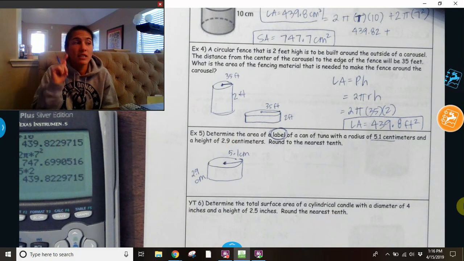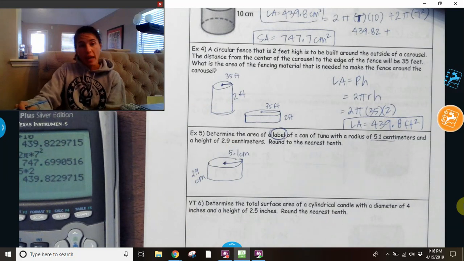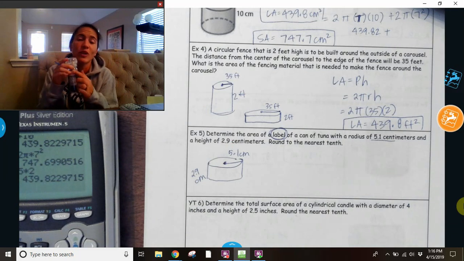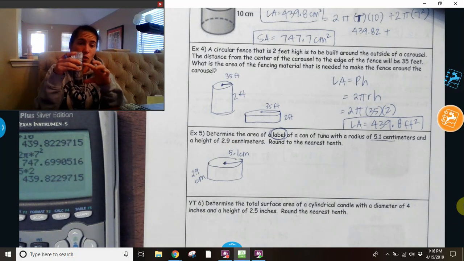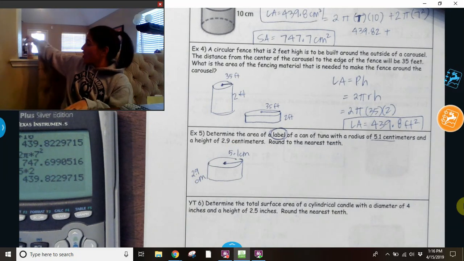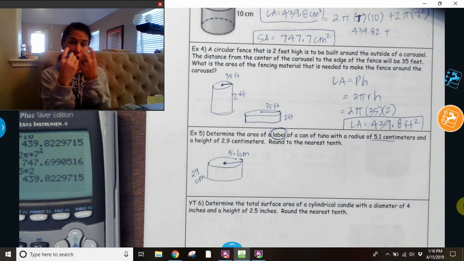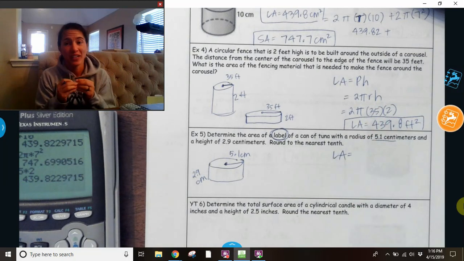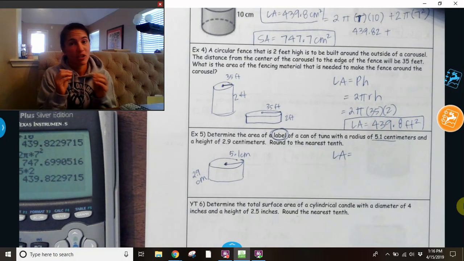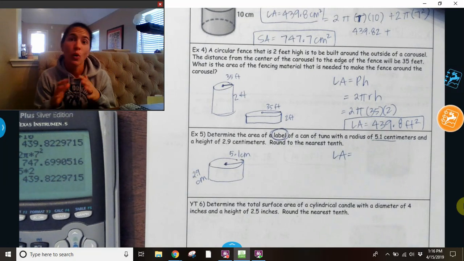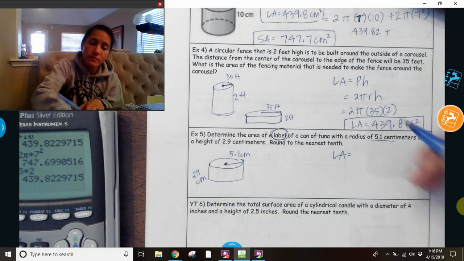The label. Where does a label go around a can? I don't think I have a tuna can to show you, but here's a label. It doesn't cover the whole thing, but the label only goes around the middle. Usually labels aren't going to go on the top or bottom. On a tuna can, the label goes all the way around. So again, we only want the lateral area. These word problems are going to try to be a little tricky because it may only ask you for the lateral area, or maybe it'll ask you for all of it.